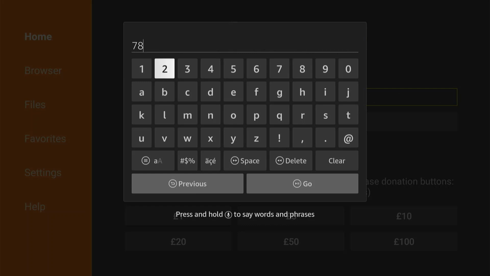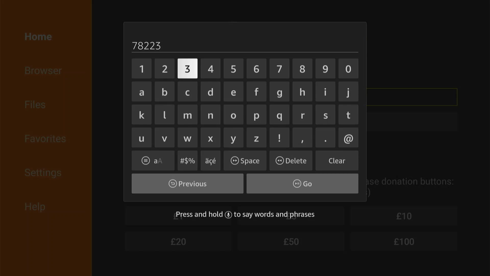In my example, I created the code 78223, and you can feel free to use this code, guys, if you want to install the application known as Unlinked.